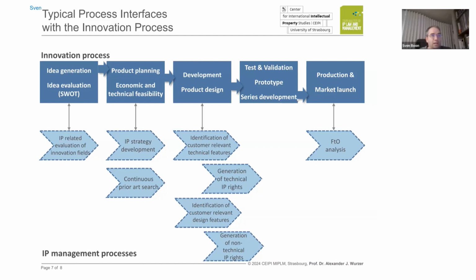Now, during the test and validation and the prototyping, there's a big gap here, but I think this is a great stage to also start doing the FTO analysis, which may then be finalized by the time the product gets to launch. Just to make sure that the product that will finally be launched in the market will have freedom to operate, and there will be no surprises when it gets to the market.